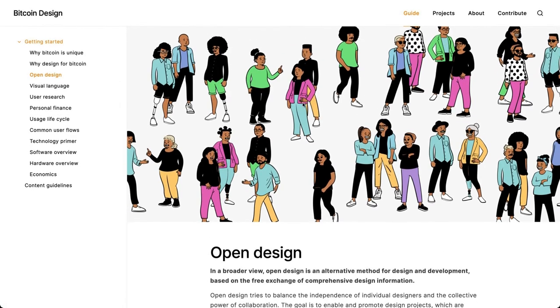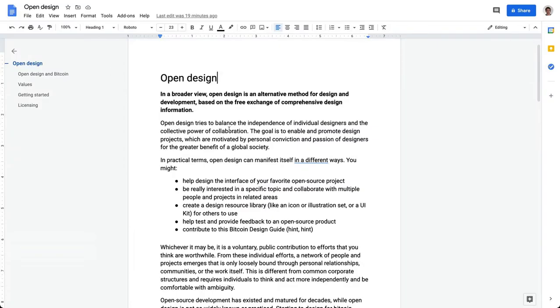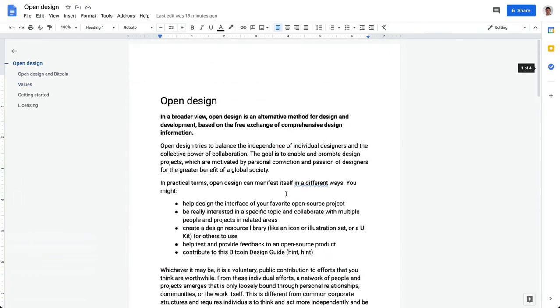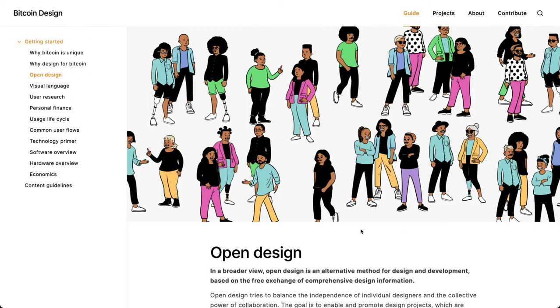As far as feedback, I also put this in a Google Doc here, this copy. We can collaborate here, iterate on that one, and then put it back in. The image here is a bit of a placeholder. It's just trying to communicate the idea of there are a lot of people in a very open space. They're coming together, they're moving between groups, they're talking to each other, having a good time. They're not getting anything done, but that's the limitation of me using an open source library for these people. Would be fantastic to iterate on this visual up here, but the idea is to communicate this basic point.